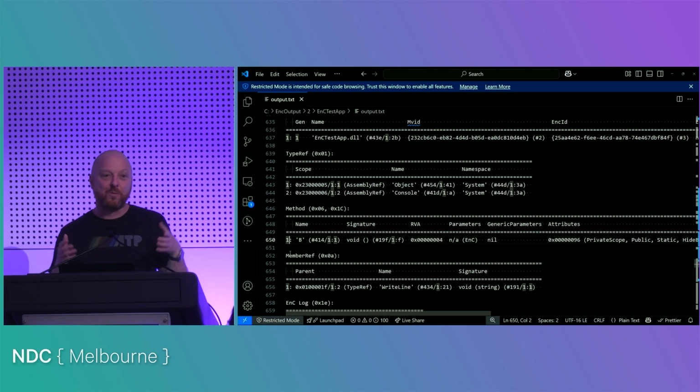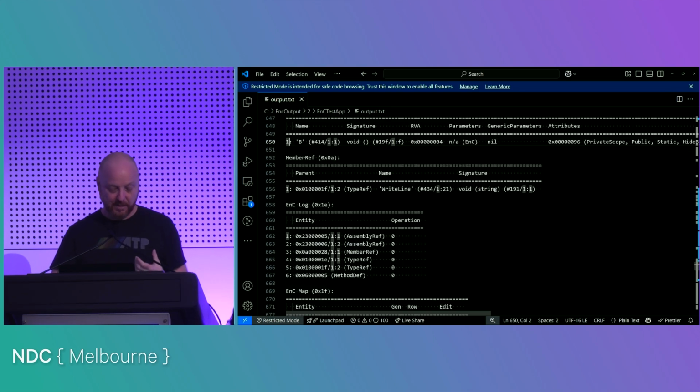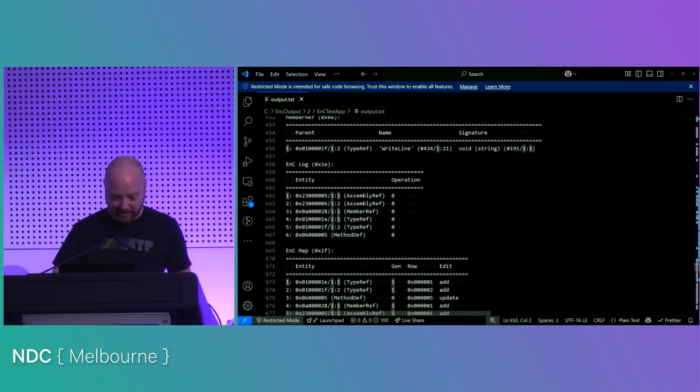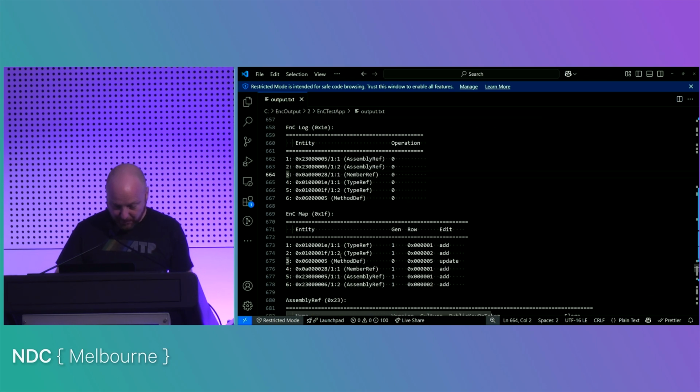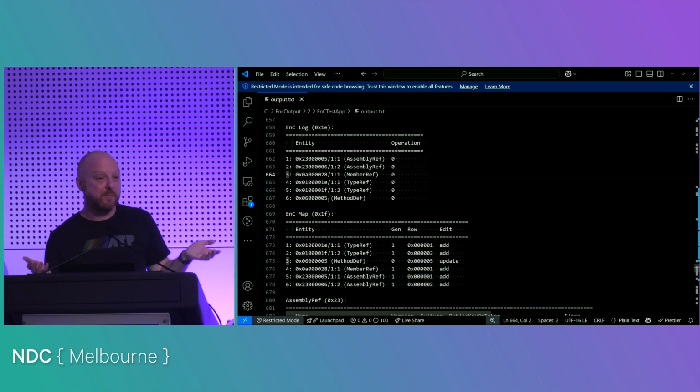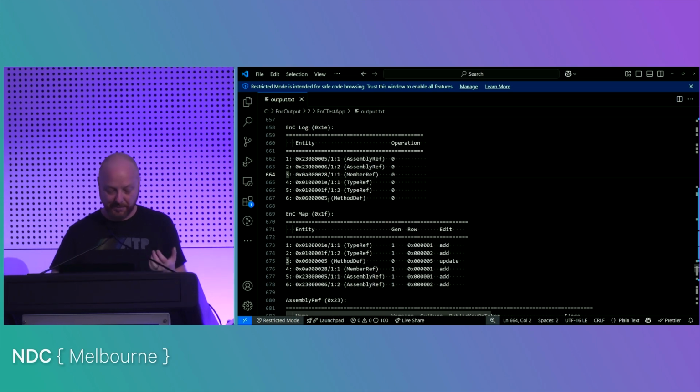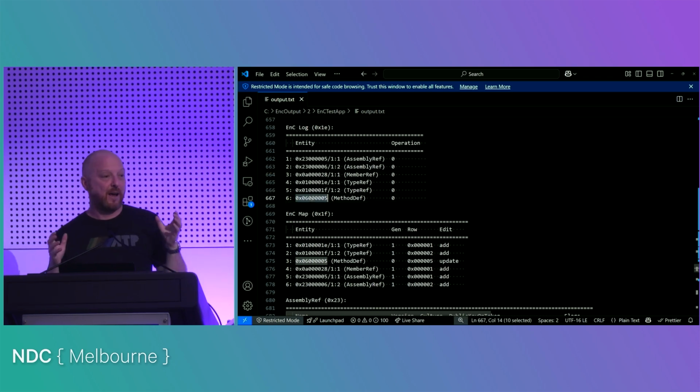So what we need to do is say, okay, for generation 1, what you are reading as row 1 is actually row 5. And the way we do that is, ta-da, the ENC log table, previously never seen before. We'll go with ENC map. No, we can go with ENC log. For the purpose of this update, they're actually both the same. Some updates need both and they store slightly different data, but essentially, you can see here in this log, this says token 5. Now, that's not a lot of information. It's one number. But we're still in this mindset of let's write as little data as possible.